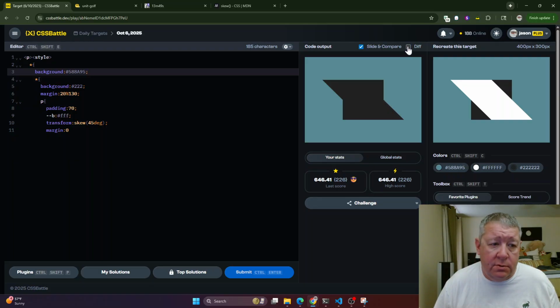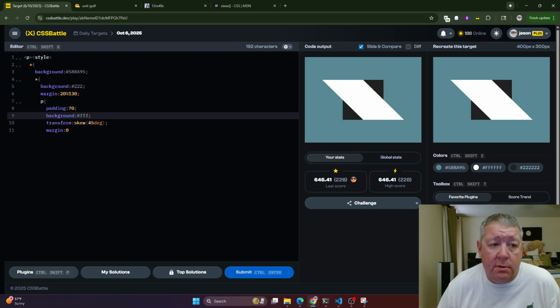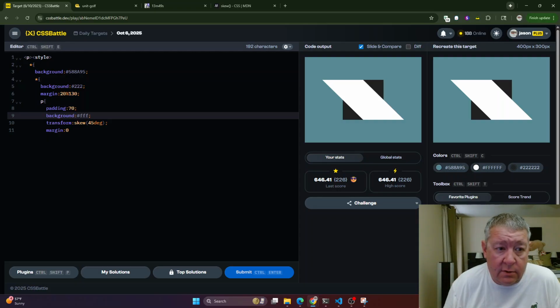I'm not sure if it's shorter. Not sure if it's going to be shorter to do this as a conic gradient than have another element in the background.